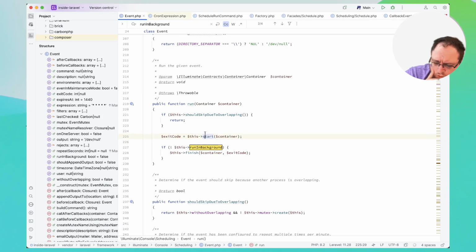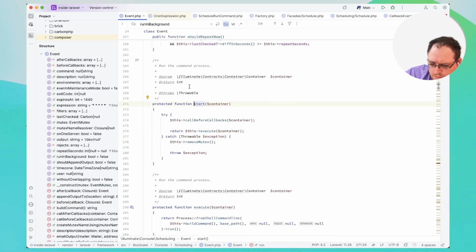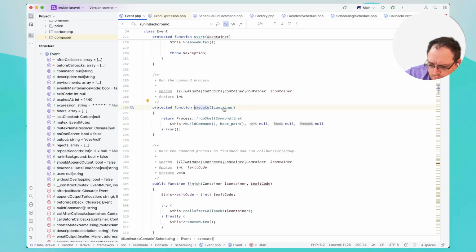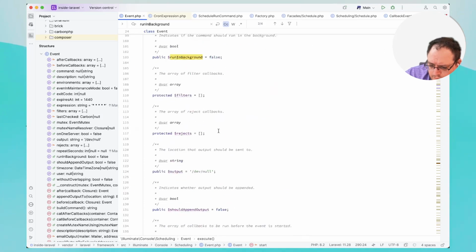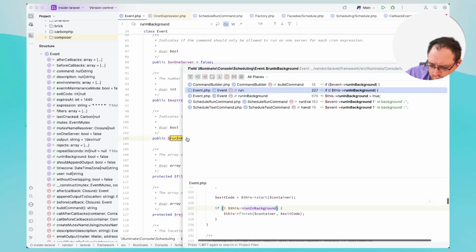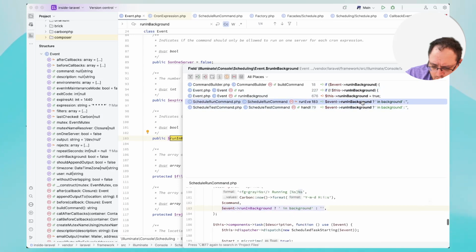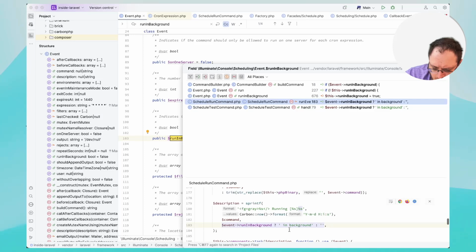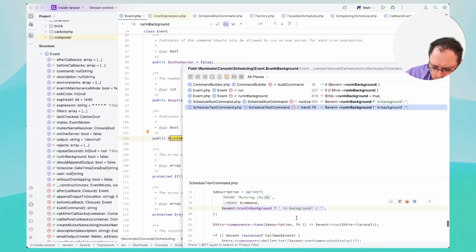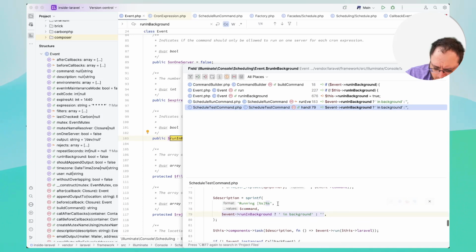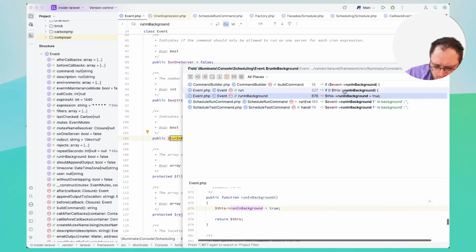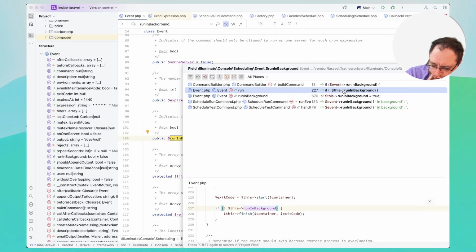Yeah, I'm still not sure where, because we're in the event. Let me go back to running background and see if I can figure out. That's just part of the string. And then it's just creating strings around this. I'm not sure where it decides that it's going to run in the background.